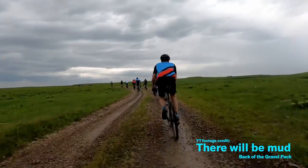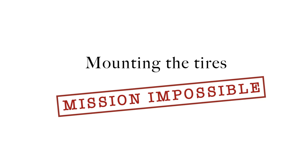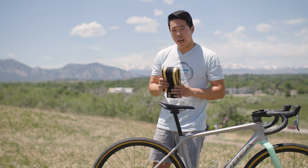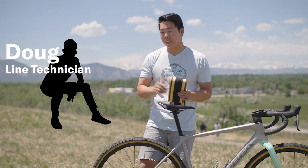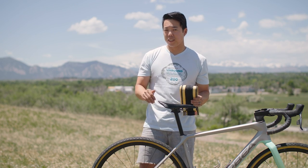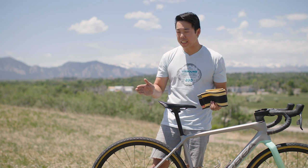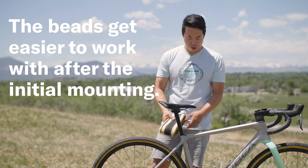After zero punctures over the entire race, I think the puncture protection works pretty well. There is one caveat — these are the most difficult gravel tires I've ever had to mount on a wheel. The beads are insanely tight, and the supple casing makes it floppy and hard to get on the rim. Challenge does make a tire mounting tool — essentially a bead jack — but I didn't use one. Instead I used a better tool: his name is Doug, one of our line technicians. Doug, me, and four tire levers muscled it on. If you're a tire nerd, check out bicyclerollingresistance.com — these tires tested really well and are one of the few to get a five-out-of-five rating for both rolling resistance and puncture protection.